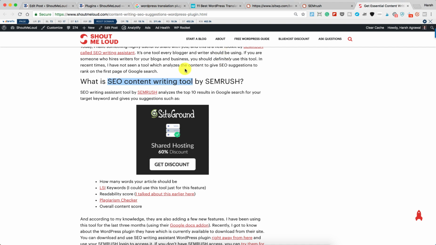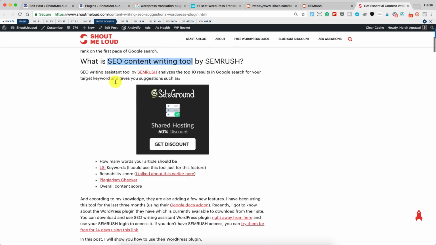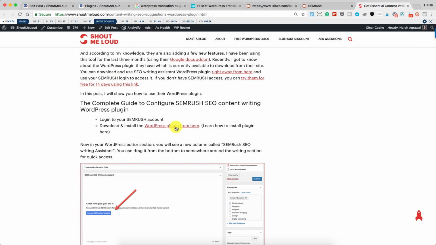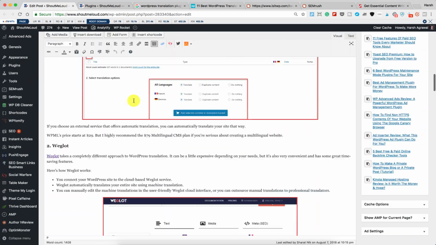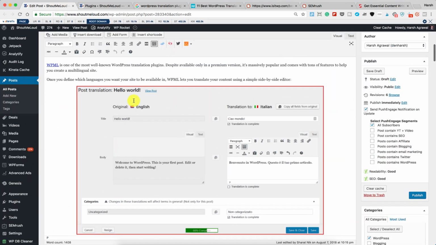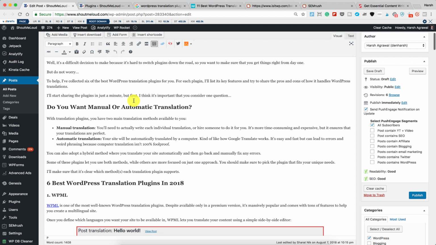And once you have integrated SEMrush, they also have a WordPress plugin that you can download from here. I will leave the link of this blog post so that you can go ahead and download and install the WordPress plugin, and this is what the plugin looks like. I'm actually going to optimize one of my blog posts that I'm about to publish, so you will get an idea of the process that I follow and the possibilities of this plugin that you can use for your own content optimization.